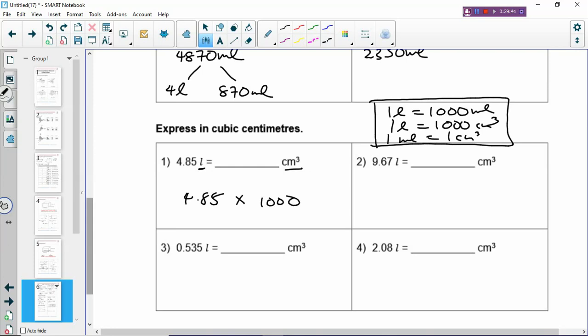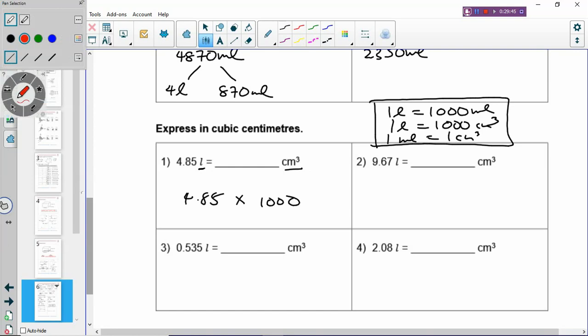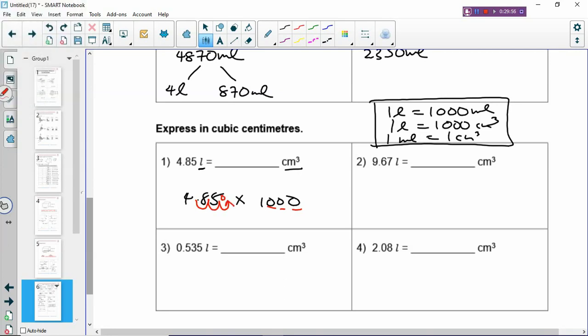Alright, so how many cm cube is 4.85 liters? Then you have to shift the decimal point to the right 3 times. So you have 1 to the right. When you multiply, you have to shift to the right. And then 2 and 3. So where is the 0 in the basket? Alright, the 0 is not in the basket, and the decimal point is above the arrowhead. And then, of course, you have 4850.0. So how many cm cube is that? 4850.0, but there's no need to write down the 0.